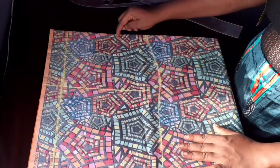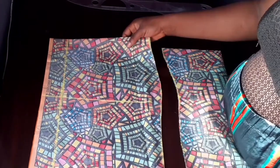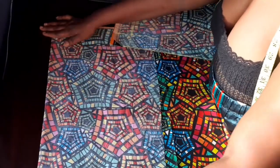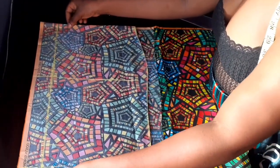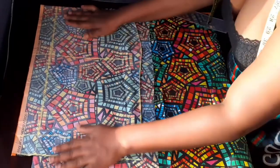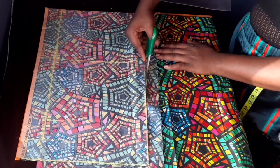This is the back pattern — I'm cutting it out right now. This is how it looks. I'm going to be folding the front pattern. Remember, the front doesn't have any zip allowance — that's why I spread it like this. I removed the zip allowance to get the measurement for the front. Remember the back and the front are not going to be the same. I'm cutting it out right now.